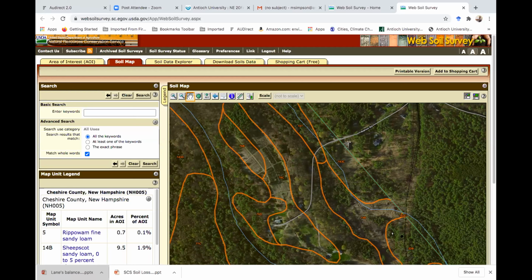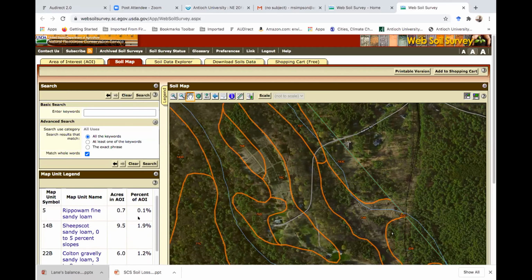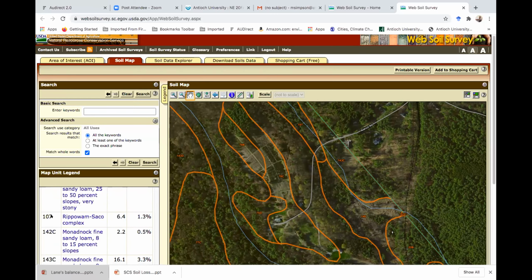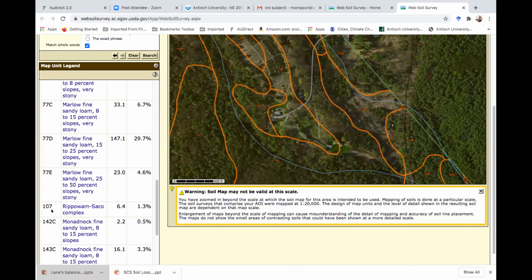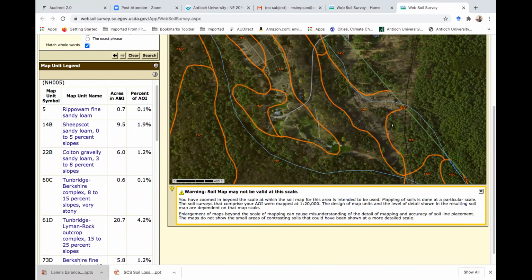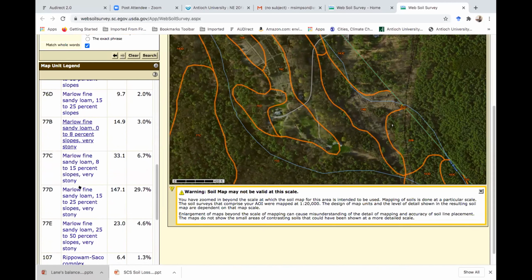22B over here is a very flat soil. And then there's A, which is almost completely flat. Okay, so that's all it's telling you. It's showing you the topography. But over here on this table, it shows you the map number. Everyone see this? These are all the soils that I just did. Monadnock, we saw Monadnock in one of our examples. It gives you the acres of that soil in the watershed or in your AOI. It gives you the percent of that soil type. And let's go to Monadnock since we played with it on a runoff.